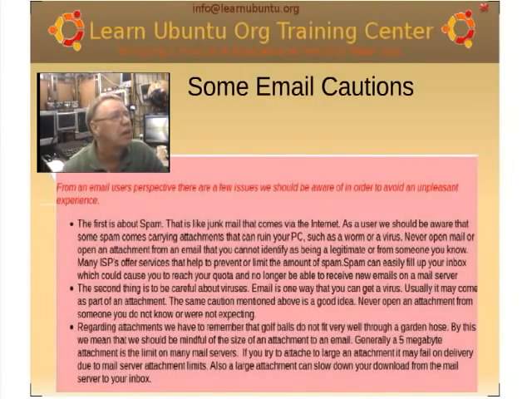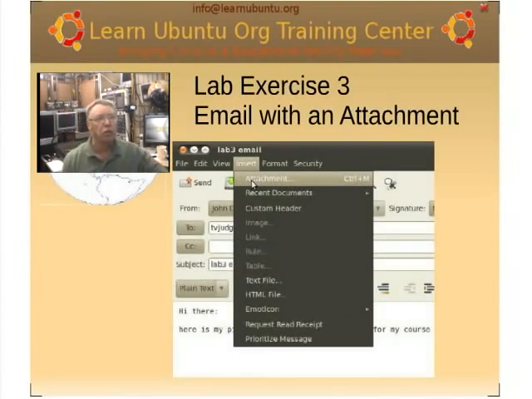At any rate, usually you can limit your attachments. 5 meg seems to be the going rate these days. Sometimes you can attach more, but keep in mind, if you send somebody a big attachment, it's going to take them longer to download their email. So if they're in a low bandwidth area or they're paying for their download data on a phone plan or something, it can get expensive. So be wary of sending too large attachments. Golf ball through the garden hose routine. You don't want to do that.